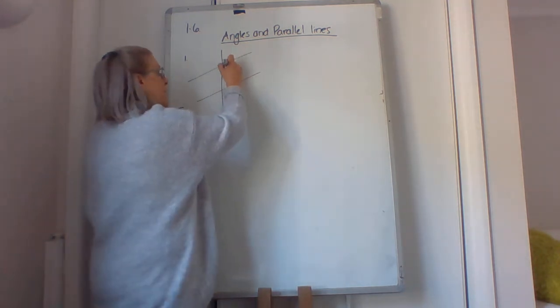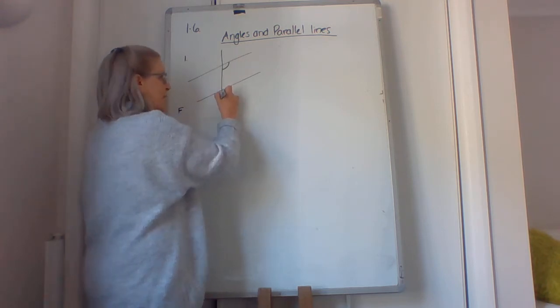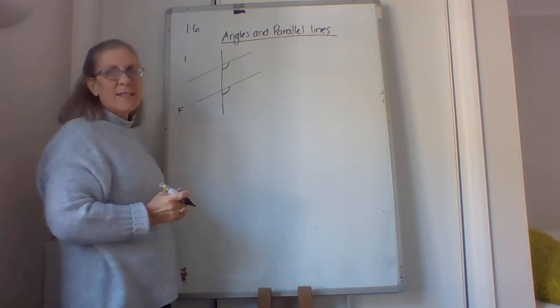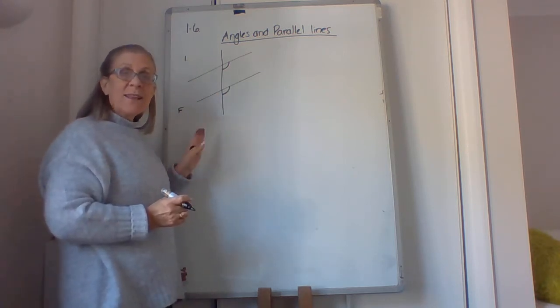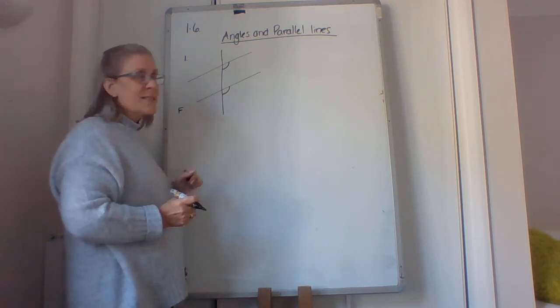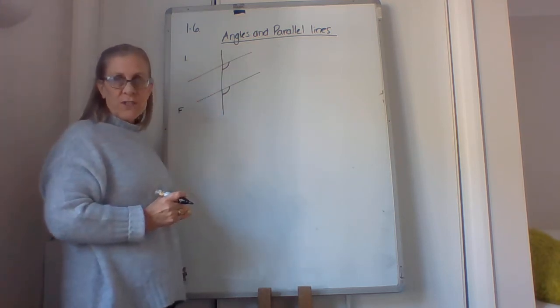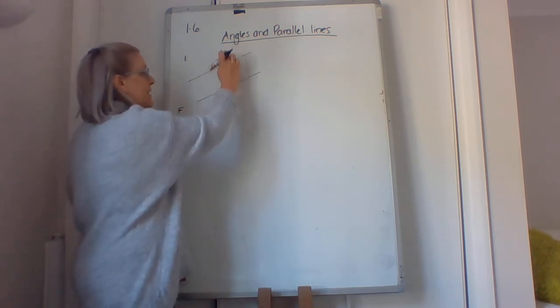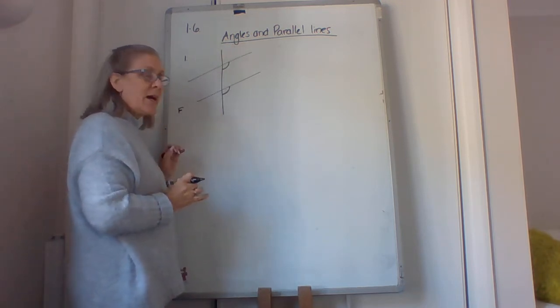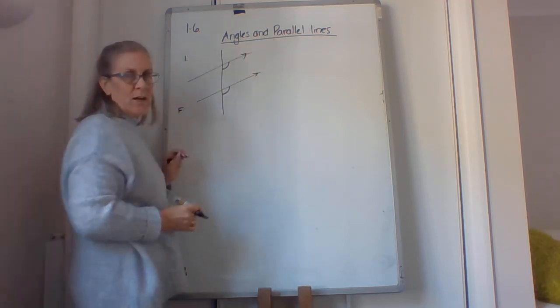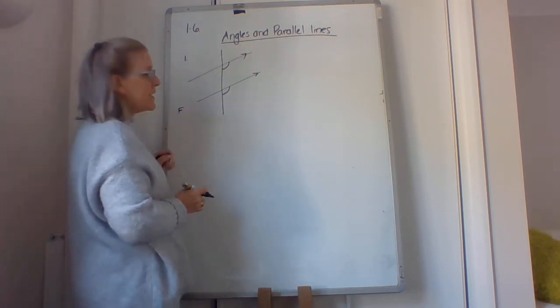But we're talking about this angle and this angle. Now, these 2 angles, when you squash this together, end up at the same place. So that's why this one is called corresponding. They're in the corresponding place on each of these crosses. All right? So these are corresponding, and these are corresponding. As long as they're in the same place, they're corresponding angles, and they have to be parallel lines, which these don't look very parallel, but that's okay.